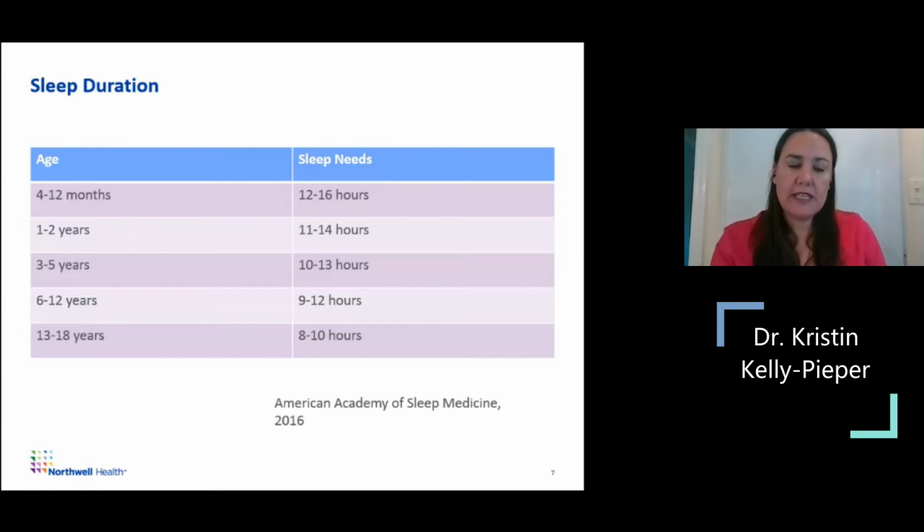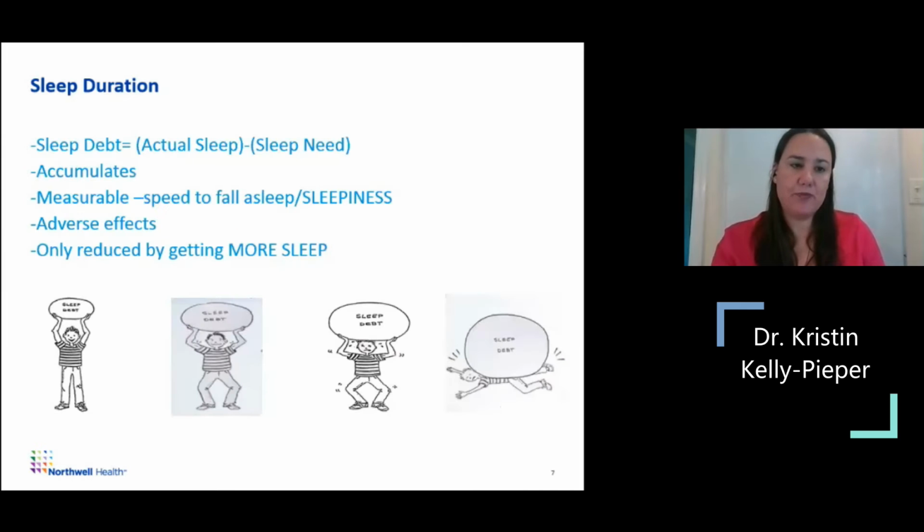But important when you look at this, when you look at the 13 to 18-year-old, 8 is actually at the lower end of the recommended amount of sleep. 8 to 10 hours is the current recommended amount of sleep for teenagers. And when you think about our teens who are athletes spending above and beyond extra energy, they might need the longer end of that spectrum to replenish that. And when you're not getting enough sleep, we call that sleep debt. Sleep debt is the amount of actual sleep you're getting versus the amount of actual sleep that your body needs. And this accumulates with time, and you can see this with the picture on the bottom.